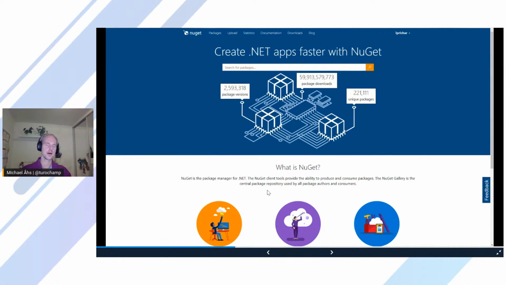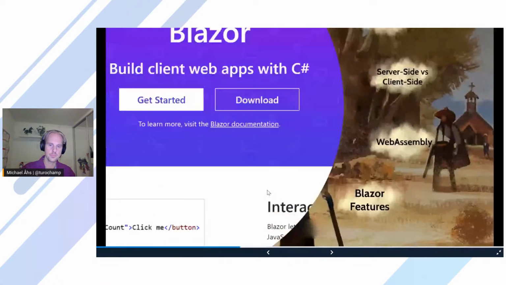NuGet, though, I know a lot about that. I've been using it all the time. As a .NET developer, we were really happy when NuGet arrived. It really changed the way you write code and reuse code. And there's the ability to take a NuGet package and run it inside the browser. If you have a problem, whatever it may be, look at NuGet to see whether somebody has experienced the same, maybe built something I can reuse. Maybe it be to show markup or to handle some complicated JSON. It's a really good feature to be able to reuse NuGet inside of Blazor.